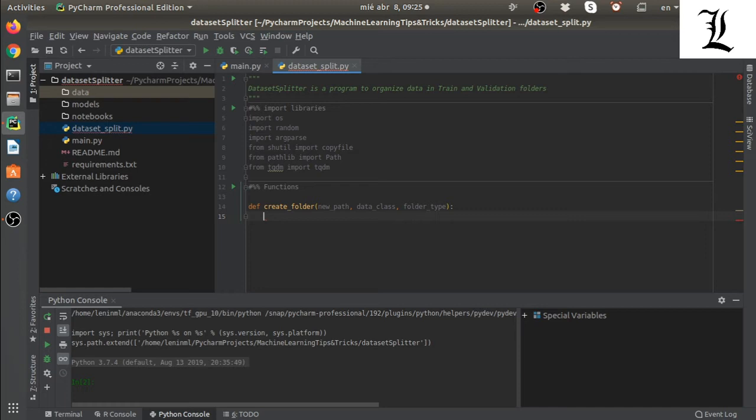Once you create it, it's good that you write what this function is for. Data class, these are the categories.